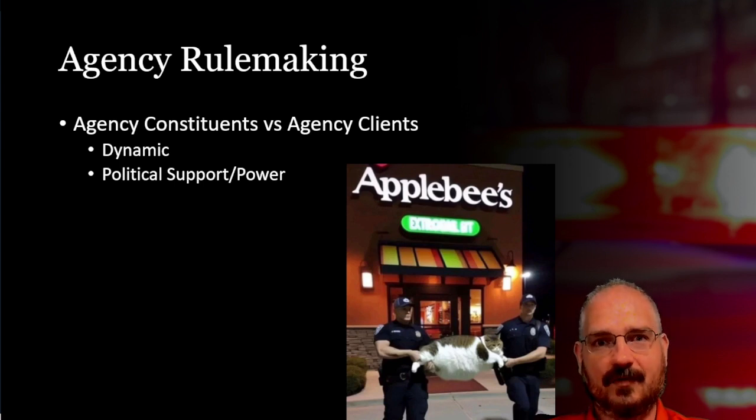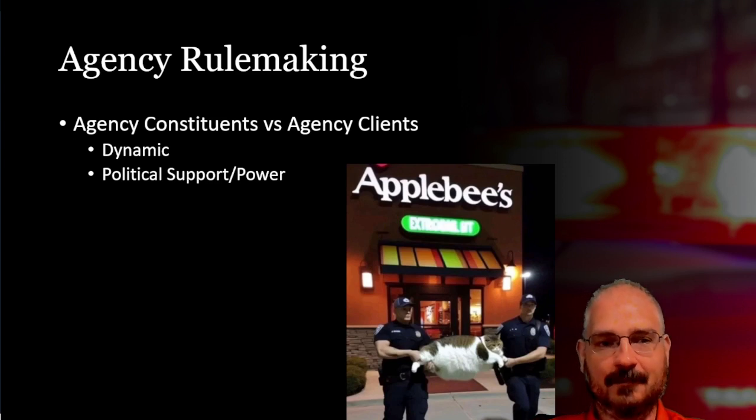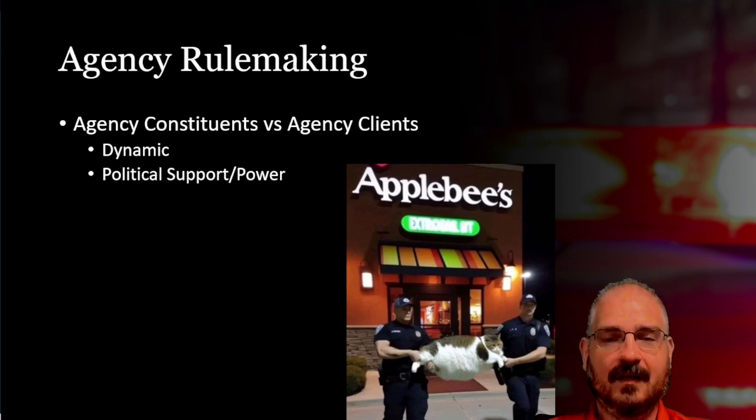And this is dynamic, right? This changes over time based on what kind of policy we're talking about, what particular job of that agency they're doing. So, the constituents for NASA might include the president and vice president at certain times for certain things, if it's a matter of national pride or national importance. But it also includes things like the Environmental Protection Agency, when rockets or new launch pads might impact the environment.